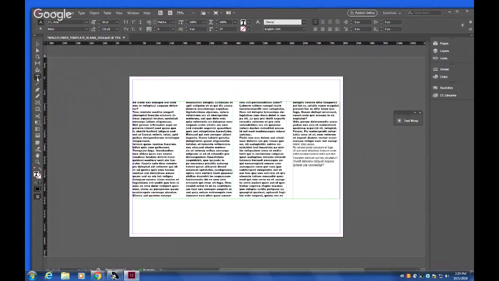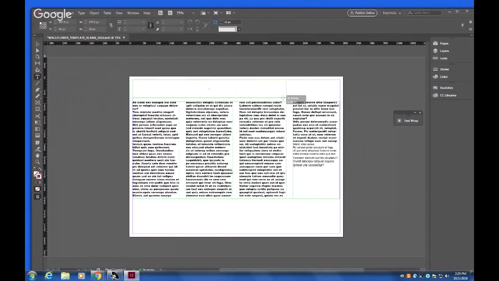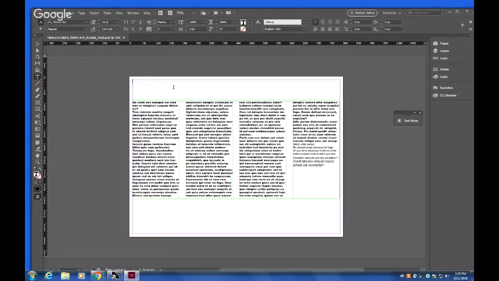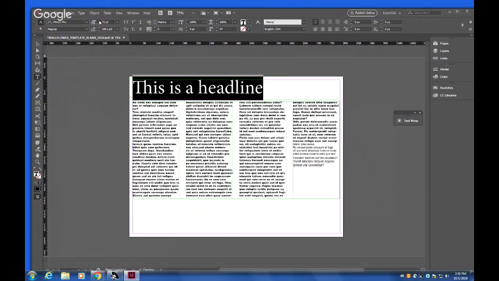You can also create a headline. So I'm going to go back to my text or my type tool icon here. I'm going to drag another big rectangle. I'm going to write, this is a headline. And there, it's really small, but I'm going to make it big. I'm going to highlight that. 12-point type, too small. Let's go 60. 60 is too small. Let's keep going. How big can we make this thing?